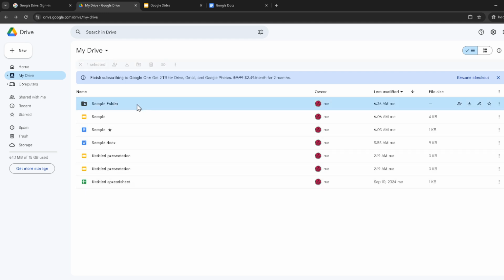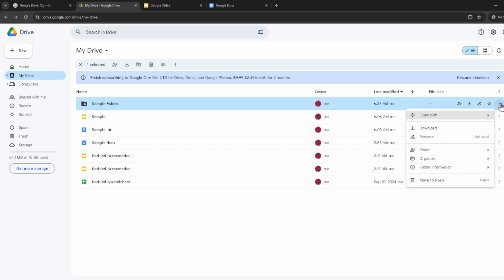After selecting the folder or file, you'll notice a series of options appear, typically represented by icons. Look for the three dots menu icon. This is commonly found either directly on the file or folder or in a toolbar nearby. Clicking this icon will unfold additional options for you to choose from. Within the menu that appears, you'll want to select the Share option. This is the gateway to allowing others access to your content.